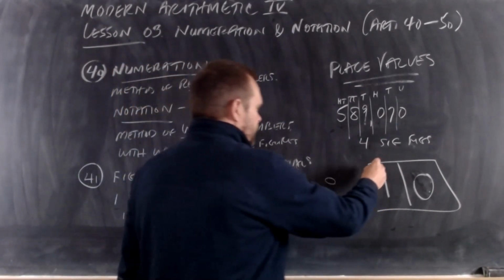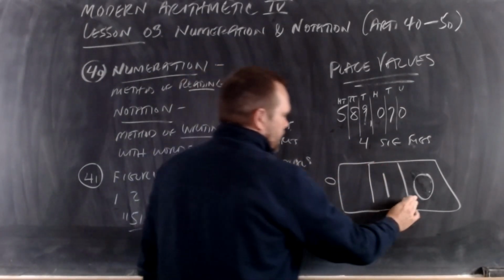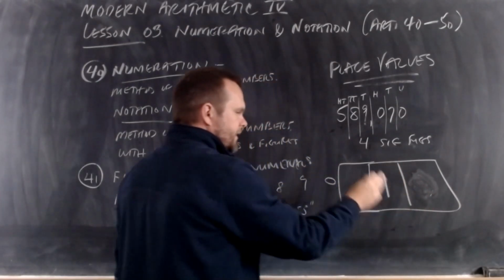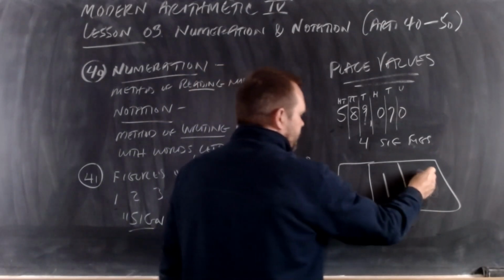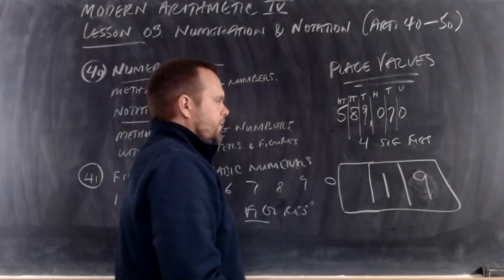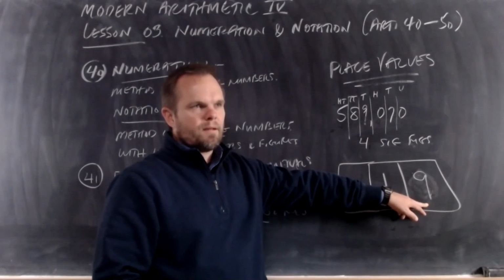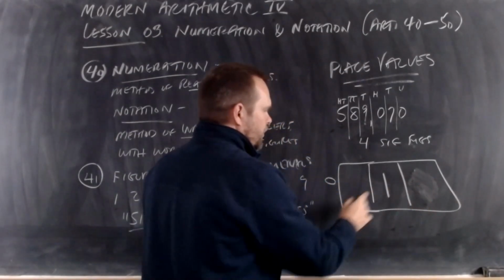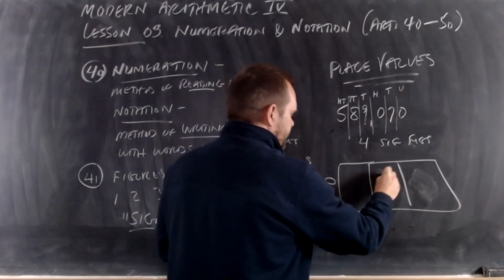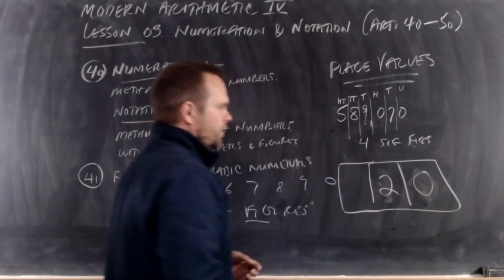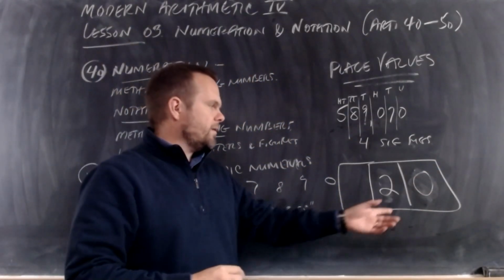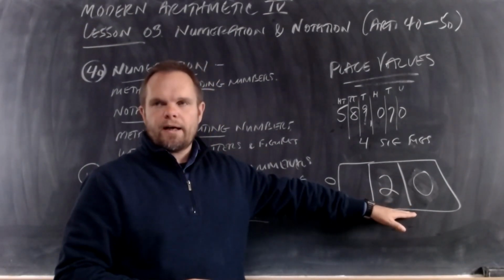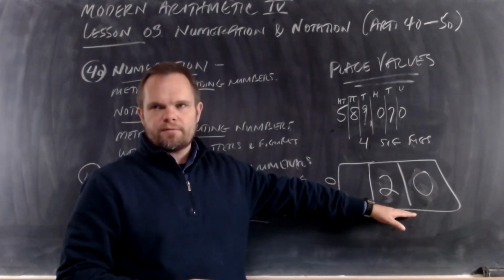Okay? And if our numbering went up, if our numbering continued, and we went from 10 to 11 to 12 to 13, 14, 15, 16, 17, 18, and then finally to 19, we would have filled up the units column, and if one more was added, we would remove those 9 and add another 10, so we'd have 2 10s and no units. And again, you take this for granted because you just do it, but what I want you to see is how wise and useful this system is, right?